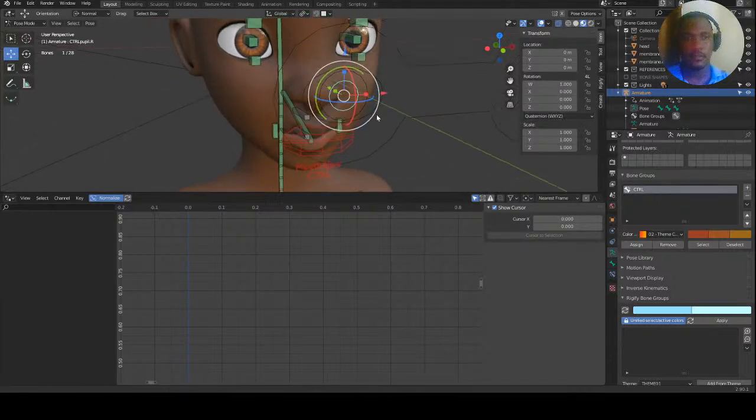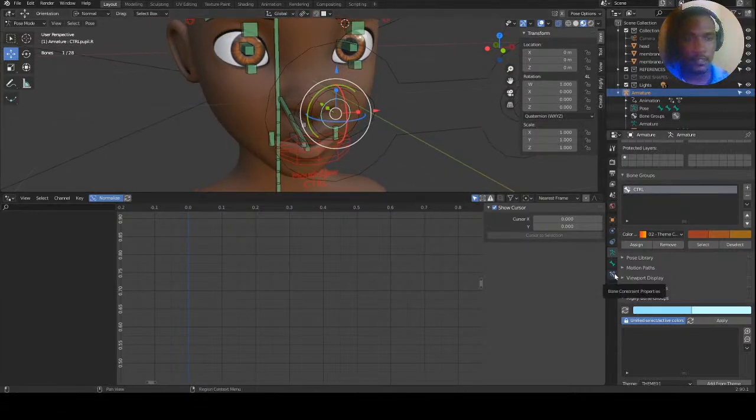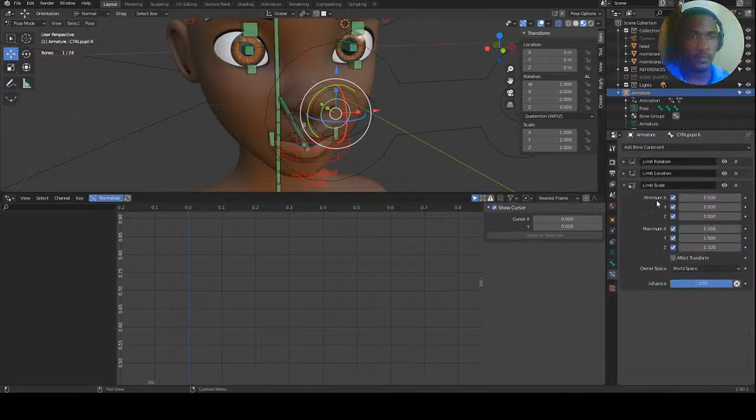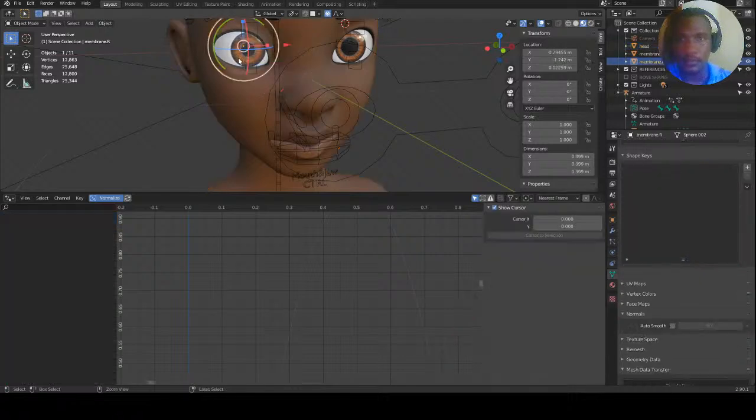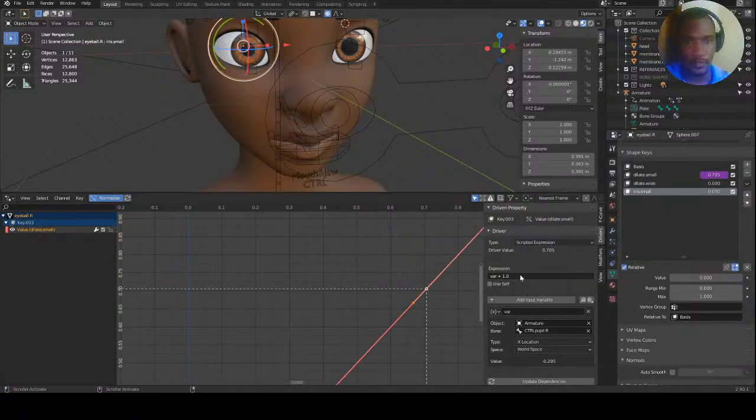It's going to be based on the scale, and I've set a constraint for the scale of that. The minimum amount I can go is 0.5, and the highest I can go is 1.5. So when it gets wider, which is another one of the shape keys, it should drive when the pupils are really wide. So control click back on that, and here we are. Now the scale I'm looking for is that when the scale for the pupil control is at 0.5, then this figure should be 1.